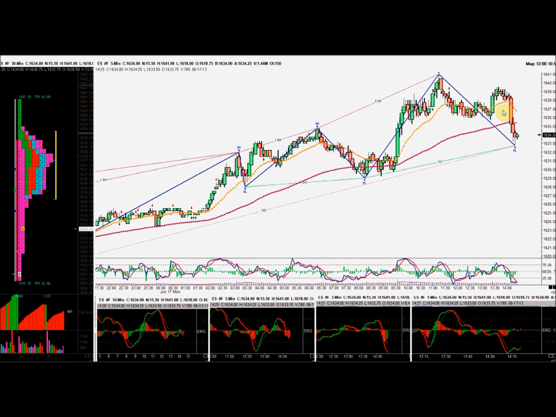We broke that resistance, or rather that support level, and we were on our way down. I don't know what's going on here. We might be entering into some consolidation. You see we have a wick here that was testing this 1633 area, and it didn't close out on the 1633 area. We're actually a whole point up from there. So we have this nice little long wick, so we could be moving back in the opposite direction. I don't know. Let's see what happens.